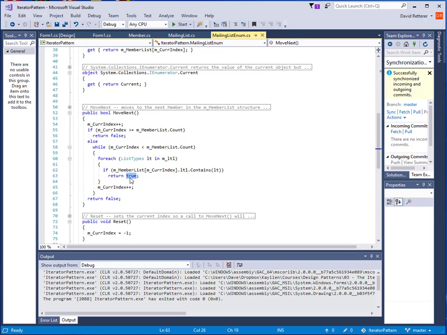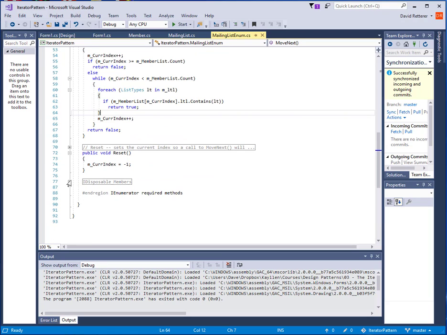We could write move next as well if what we wanted to do instead of this was that it had to be in each of those. Then we would have to check all of them and make sure that the count was however many were in there. But in this case, all I wanted to do was make sure that I got the stuff where it was in at least one of those. And then m_currentIndex++. So I'm going up the list, looking at these guys and checking to see if any of them is in there. If I find one that contains one of the list types, then I'm simply going to return true because I don't have to look any farther.